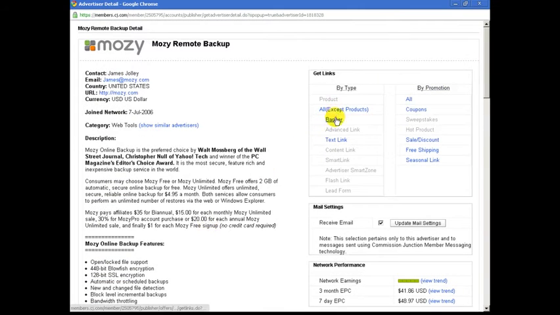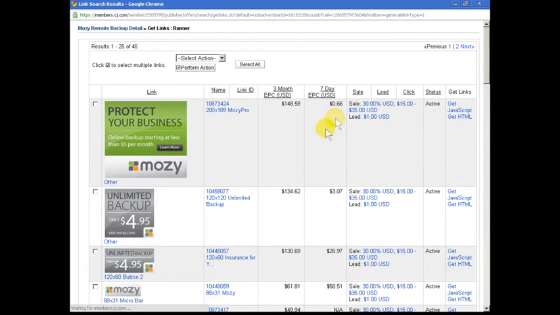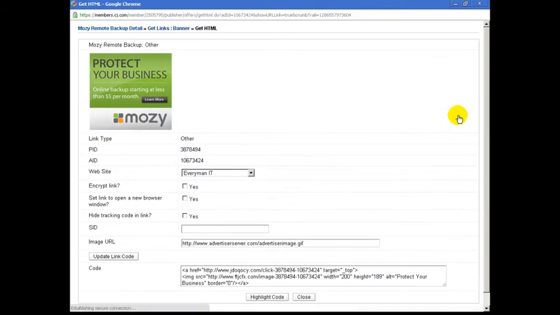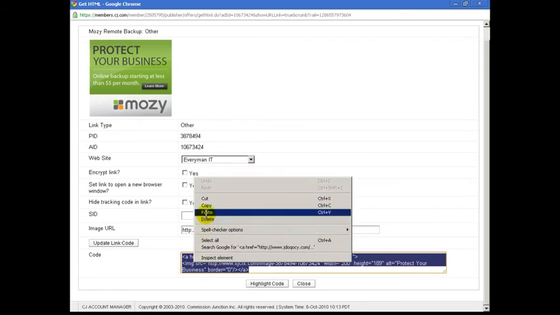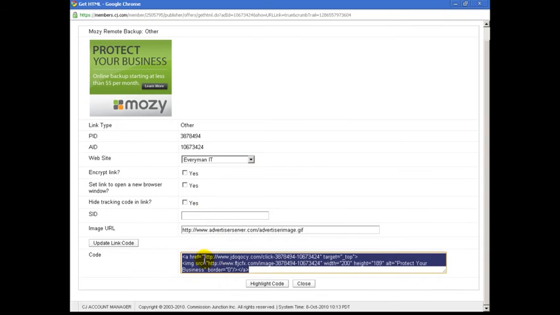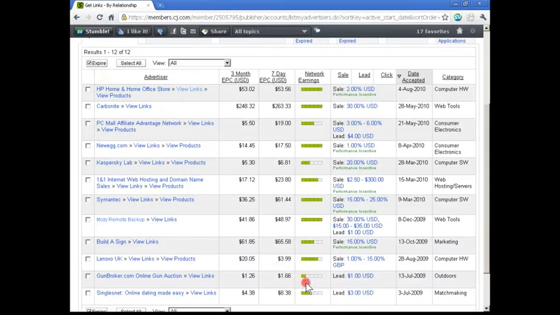Then if you go over, let's say, to the banner ads, you pick what banner ad you want, and then you click this button. See, now this is active, since I actually have an agreement with this affiliate. So I just click the Get HTML button. There's some information here, and now all I have to do is copy and paste this code onto my source HTML file, and then this particular banner ad right here will show up on my website. So that is all there is to the affiliate ad networks.